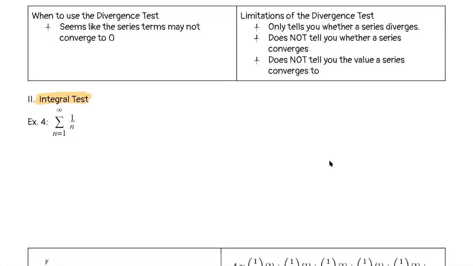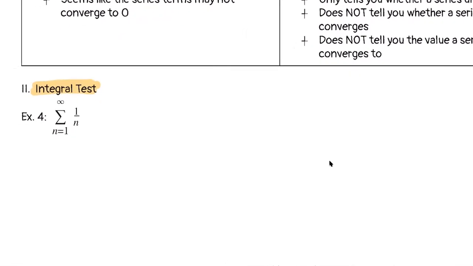So let's take a look at example 4, which I know is exactly like example 3, which is exactly like what we looked at yesterday. So we already know that this is a harmonic series and that it's going to diverge. But let's use the integral test to confirm for ourselves that it diverges, because the divergence test was like, I don't know, try another test. And then yesterday was like, here's a rule. I don't know why, but just believe it. So let's use this integral test to prove for ourselves that a harmonic series diverges.